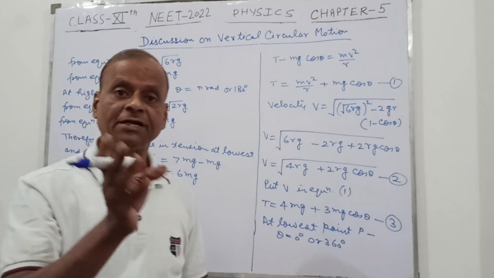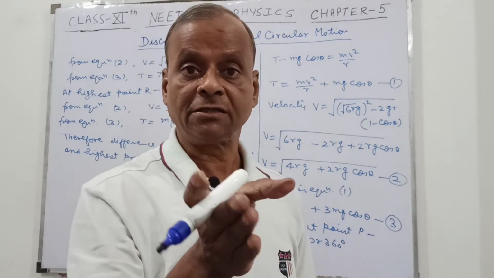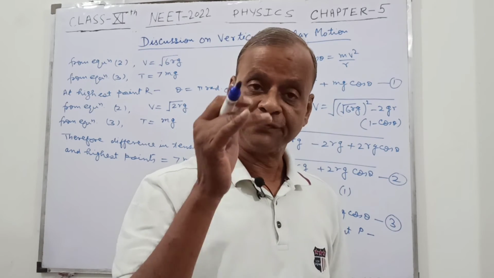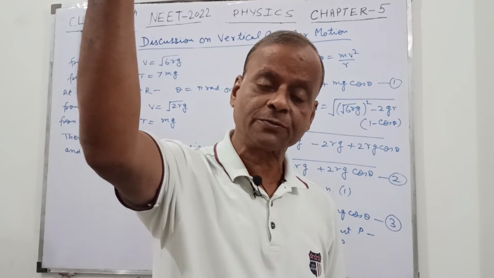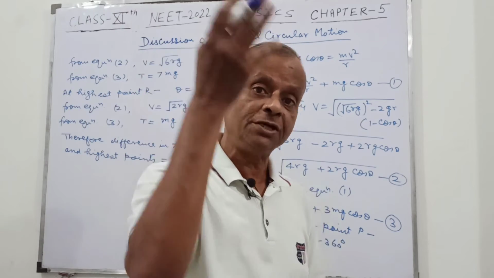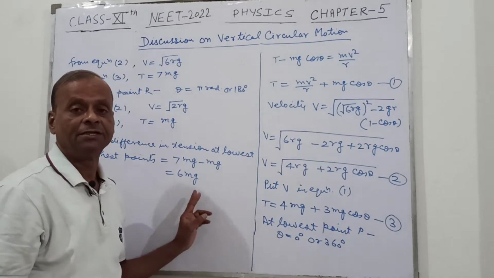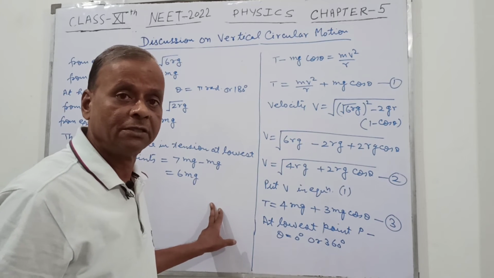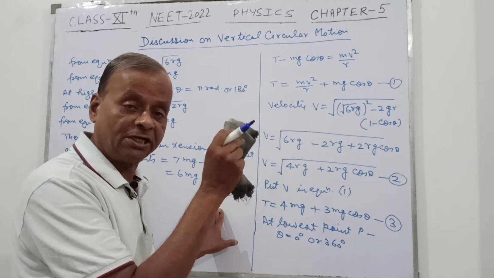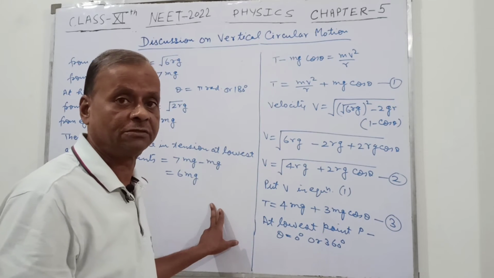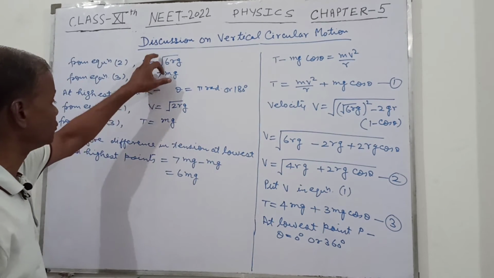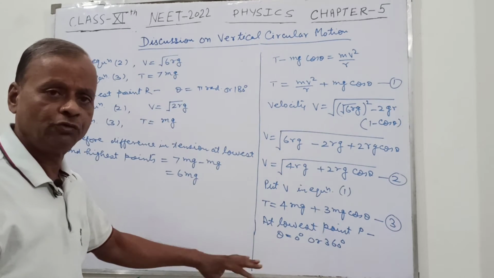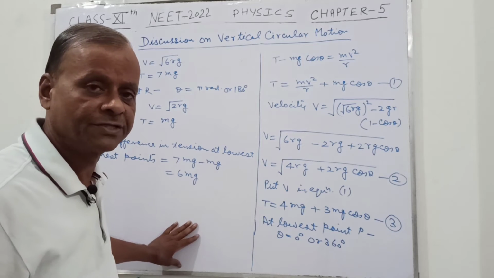When we take the critical case, where the velocity is equal to the critical velocity, there is also the difference in the weights at the lowest and the highest point, that was the 6 mg. So here also we are getting the 6 mg. This means that the weight does not change. Whatever is there, the difference in tension will remain constant. Similarly, you can evaluate the square root of 6 and then find the difference in velocity also.